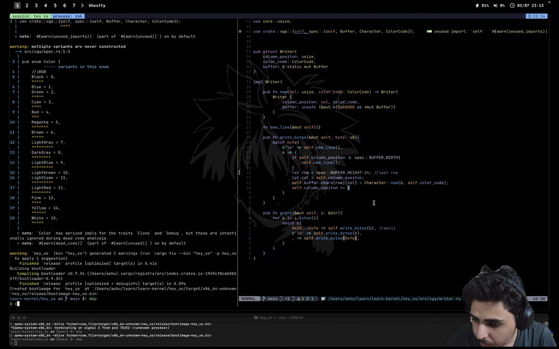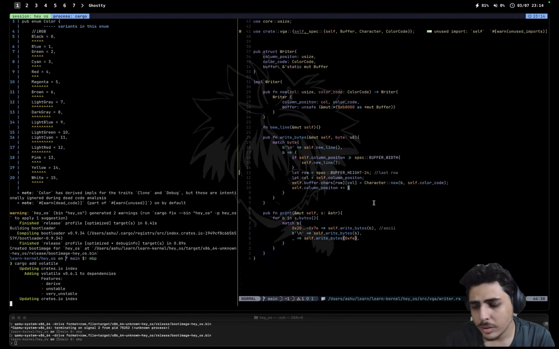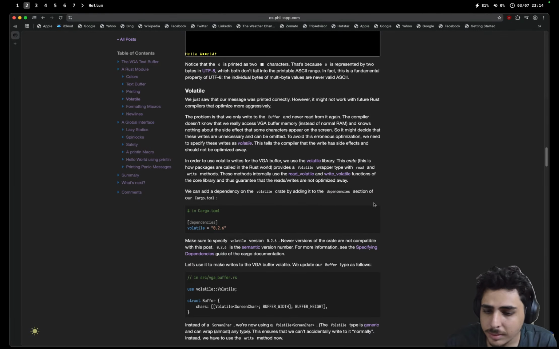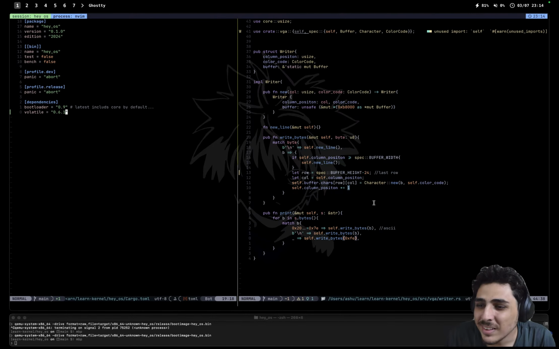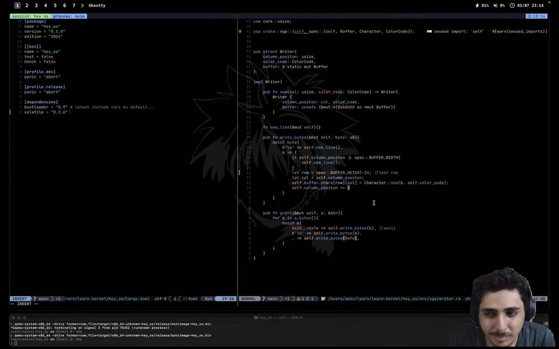So let's do that. What's the version that got added? 0.2.6? Nope, it's a different crate. It's a semantic version number. Newer versions of this crate are not supported. Okay, fine. I'm not in that mode right now. So I'm just gonna put the version 0.2.6, saying the new version is not supported.